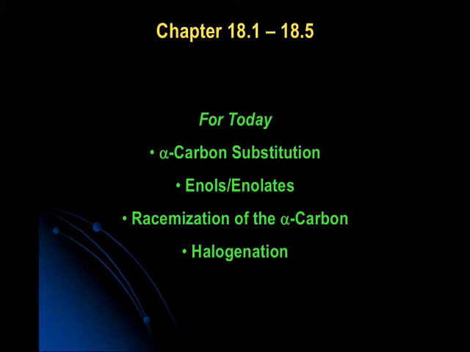Let's refresh. We could add Grignards and make alcohols. What else could we do? Yeah, we could turn them into carboxylic ester derivatives, right? If we had carboxylic acids, we could do that. What else could we do? Yep, we can make acid chlorides. What else could we do? So if I had a ketone, what can I do to a ketone? We just talked about being able to add Grignards. What else can we do to it?